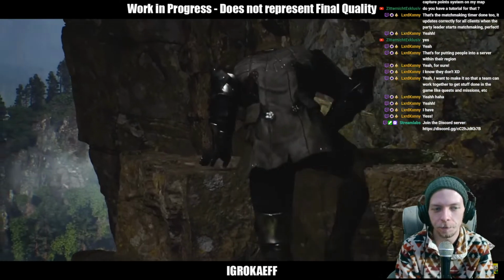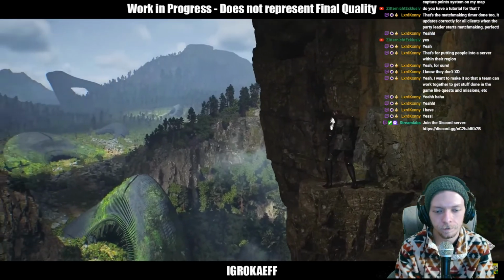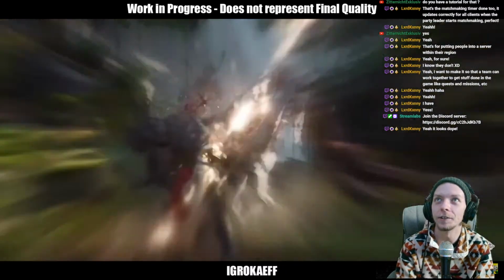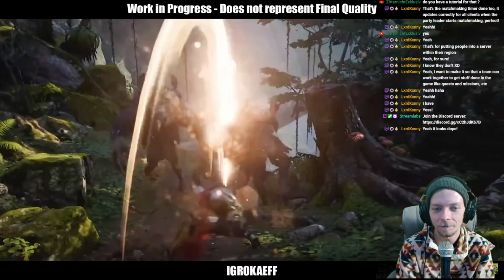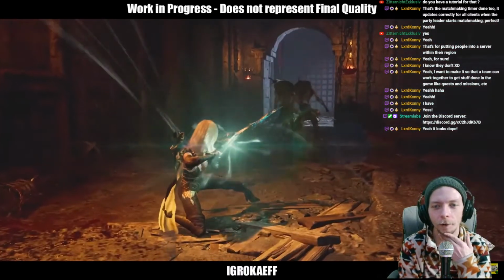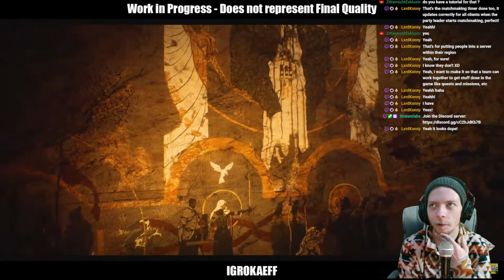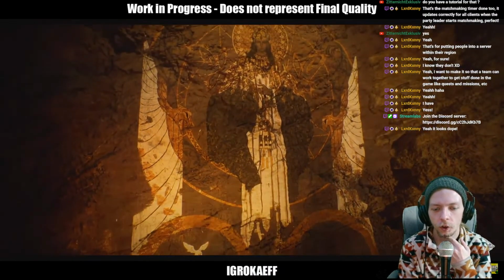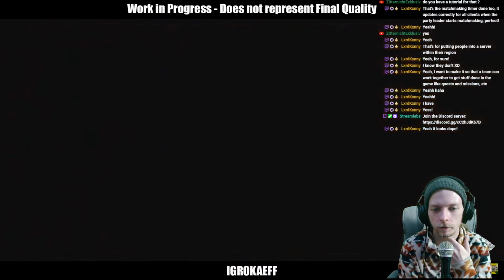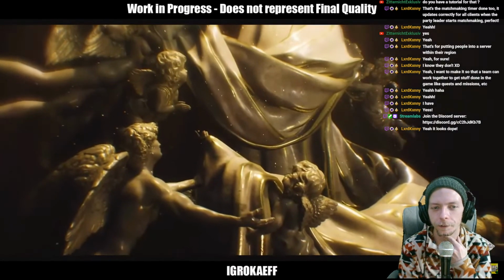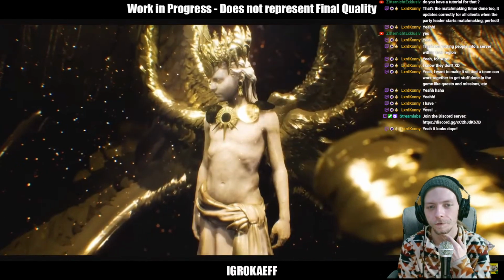I wonder if they have the Steam page yet. Yeah, it looks dope. This looks hella good for an MMO. With these kind of graphics for an MMO, I'm just kind of curious how many people are gonna be on a server. I'd imagine probably kind of low, which would be kind of lame.